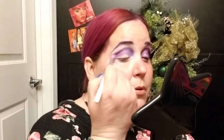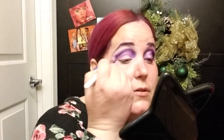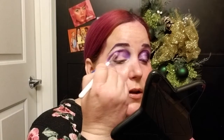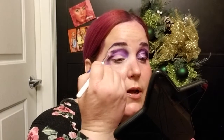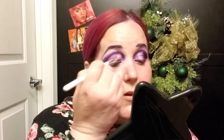And it's just a really nice mid-tone pinky purple. And I just ran that all the way across. This eye look has a lot of steps, even though it doesn't look that complicated, which is why I decided to do one eye off camera and one eye on camera. And also, Allison does that all the time, and I was like, I want to give that a try.